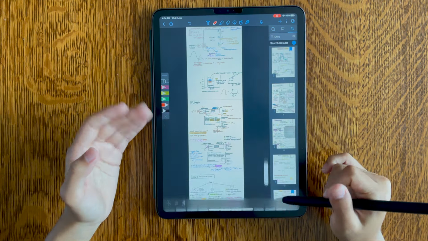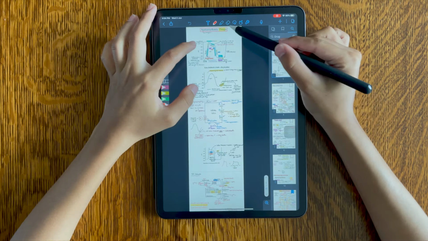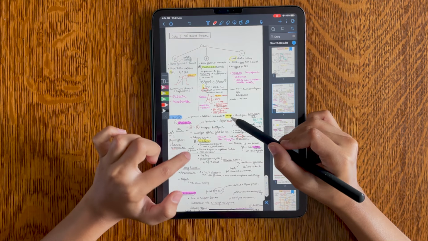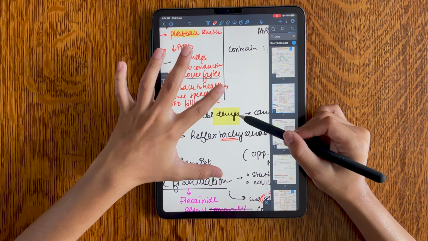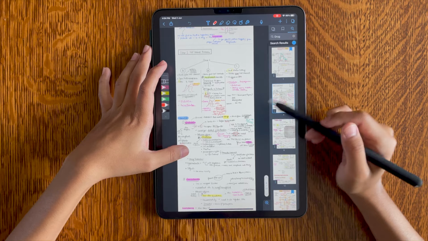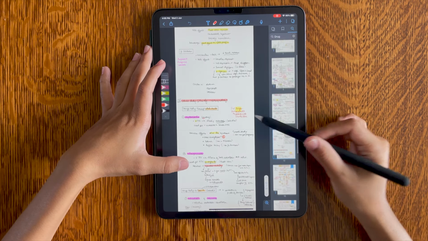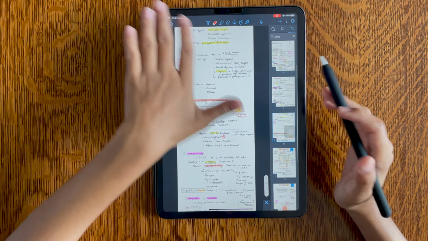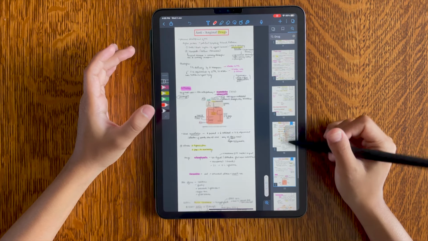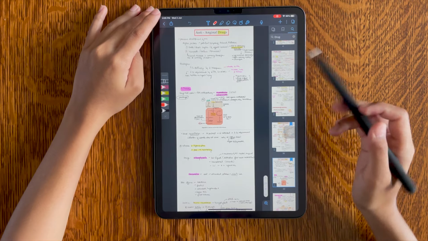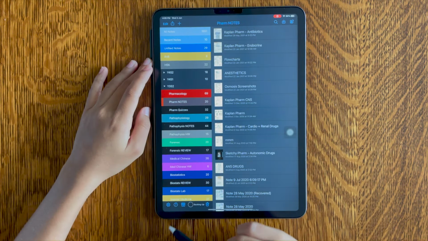So let's just type the word drug, and now you can see it is showing up drug over here, but it's also showing up drugs over here, and it's able to recognize my crazy handwriting. Like, look at that, does that even look like drugs for you? And drugs over here. So basically all the yellow highlighted parts other than my highlighter pop up when you search. So basically what I'm trying to show you guys is that Notability has pretty decent handwriting recognition.